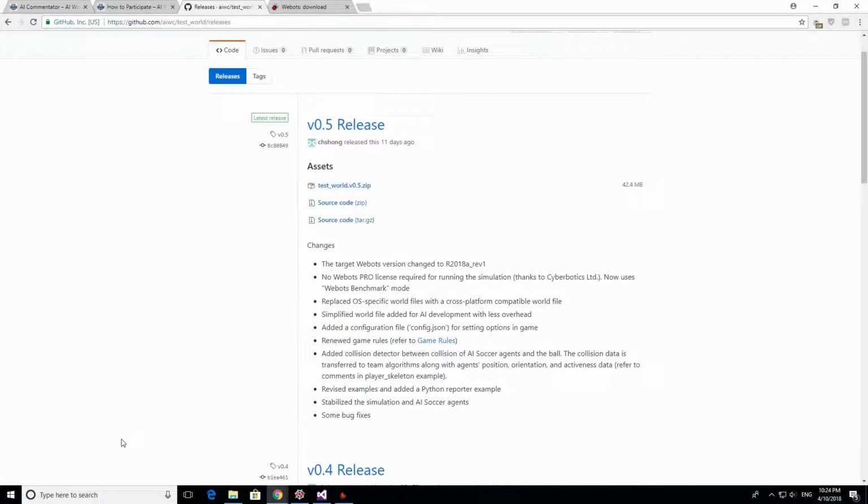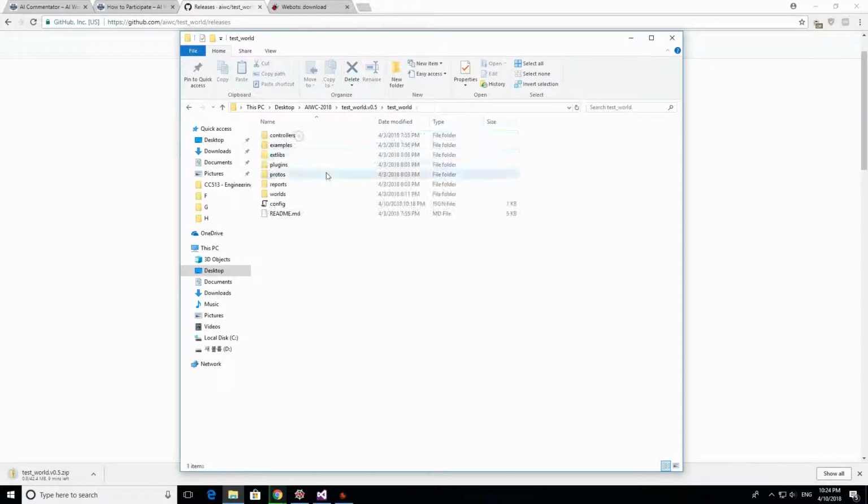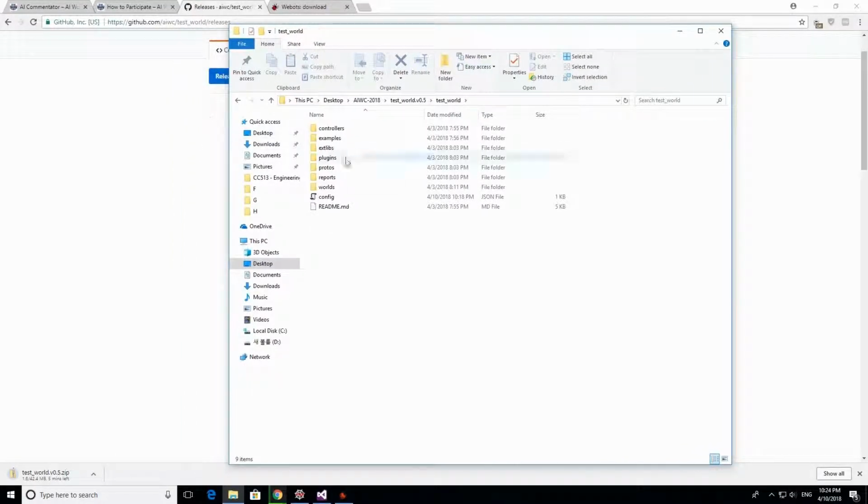I already downloaded it, so here. You can see that I downloaded here, and this is the folder where my test work is. So here we get the examples, our world files that are going to be important for us soon.